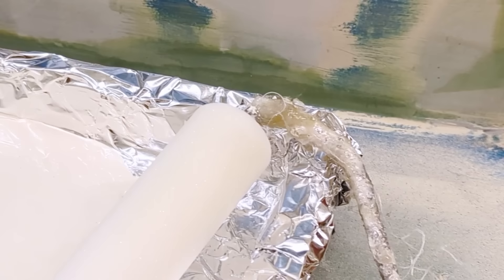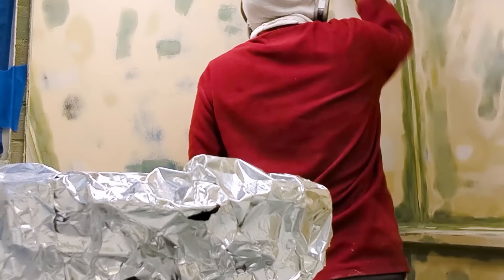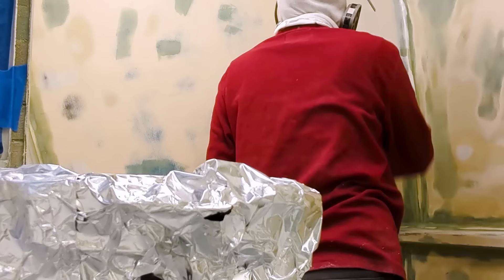Unfortunately we were running into problems with our gear once more, this time in the form of our spray guns. The first large one we normally use was giving pressure but no paint would come out. When we switched to our smaller 3M gun, we found out the needle was broken and it would only spit paint onto the surface. With no extra needles for our 3M gun and with paint already mixed, we decided to apply it the old fashioned way — by rolling. It went on extremely light, but a little bit also went a long way.